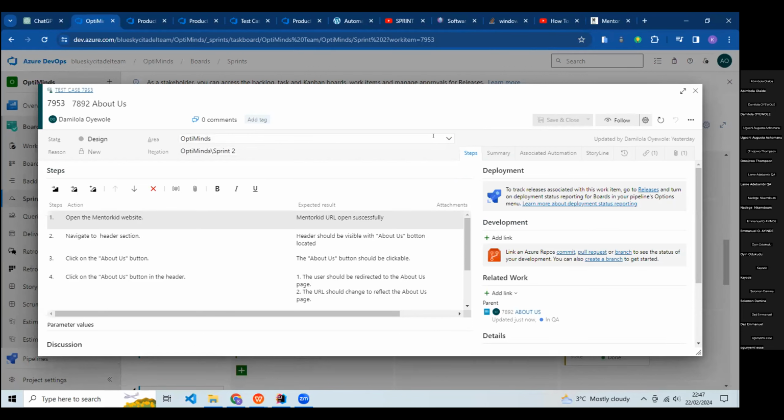Not BDD. Okay, good. That doesn't mean that it's wrong. This is also correct. I can follow it, anyone can follow it. That's the purpose of the test script, that you write it and someone else can follow what you are writing. So navigate to header section. Header section should be visible with About Us button located.